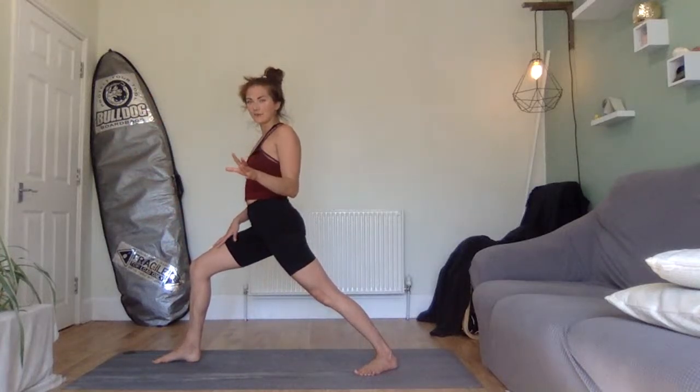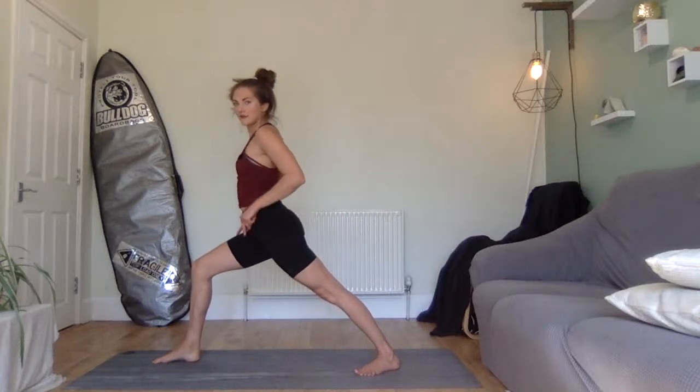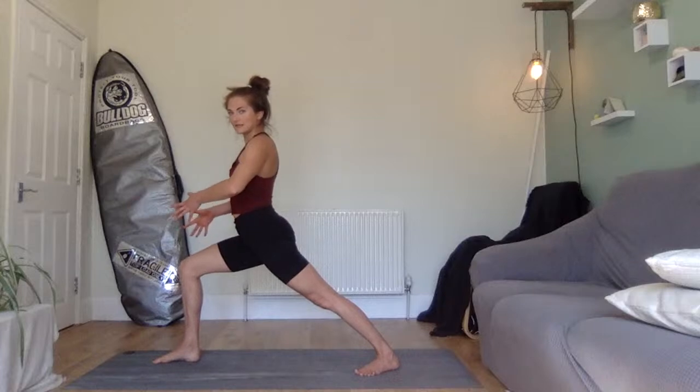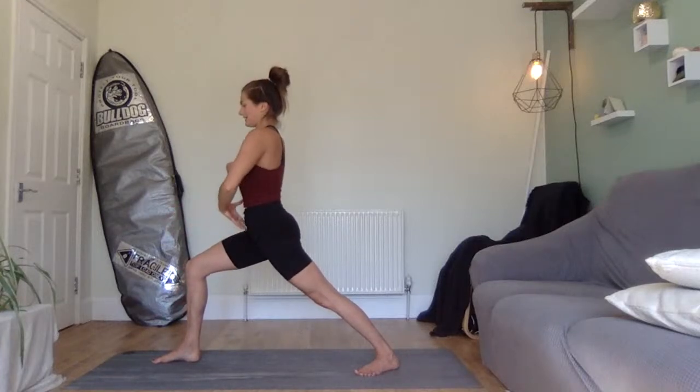We're going to stay here for a moment. So find somewhere that feels good. Press back through that back leg. Bend a little bit deeper into the front leg. And keep those arms nice and active. Knit the core up and in.